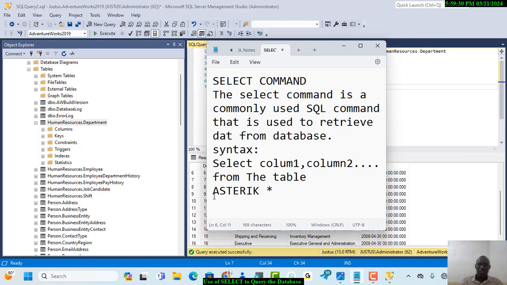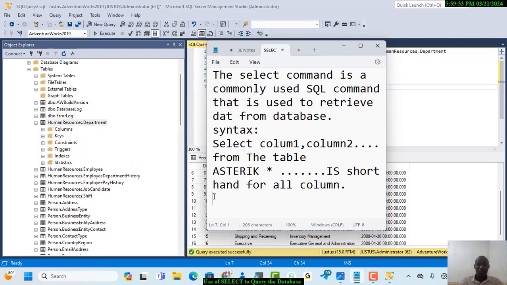Asterisk is a shorthand for all columns. It is used to select all the columns. Then now move to the from clause.